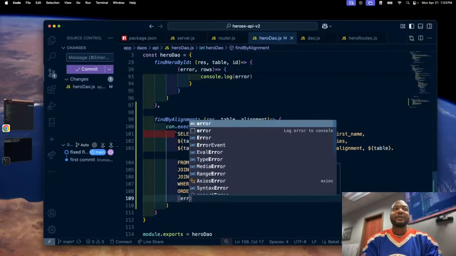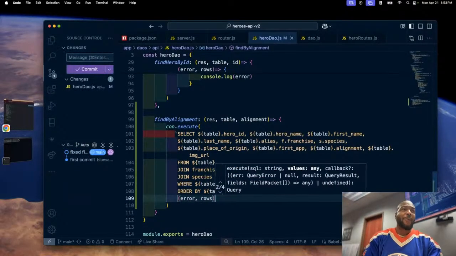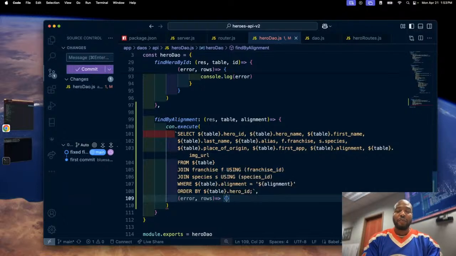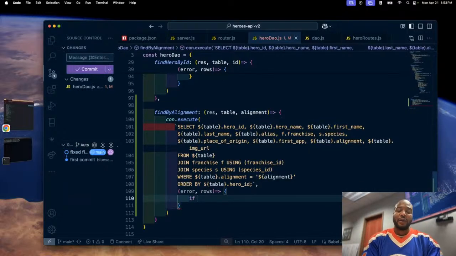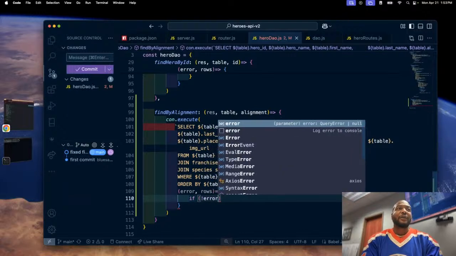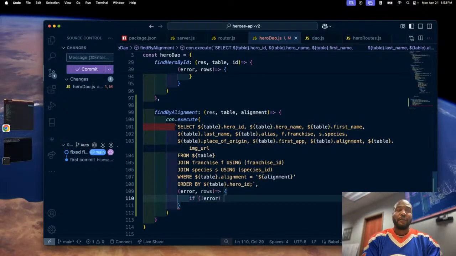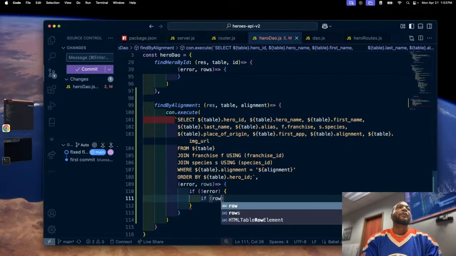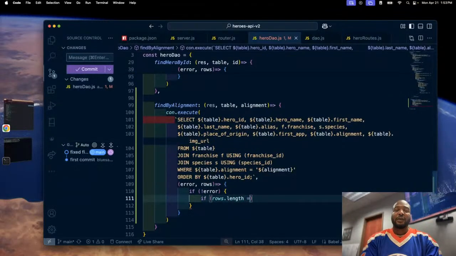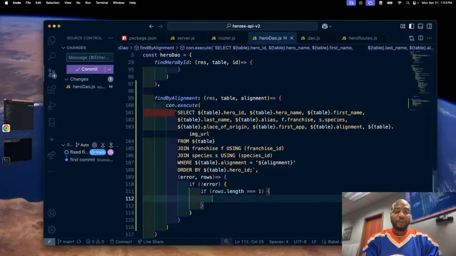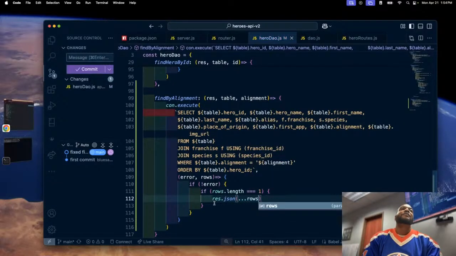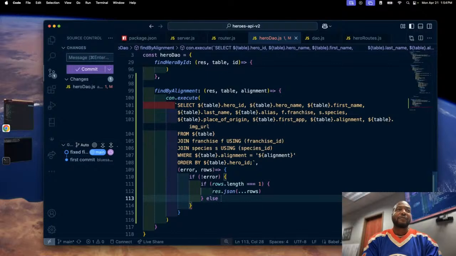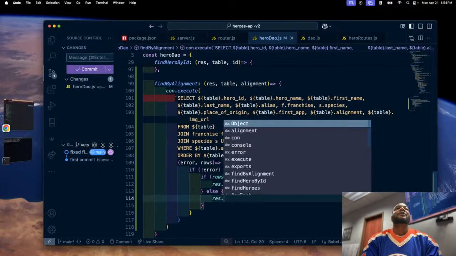Okay. And then right here, same thing. Take the error and take the rows. If there's no error, if rows.length is equal to 1, response.json, spread out rows, else response.json rows.